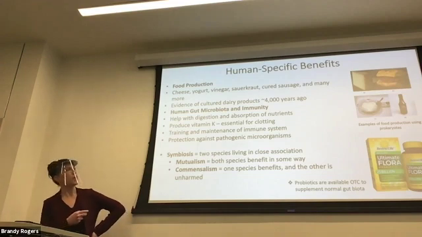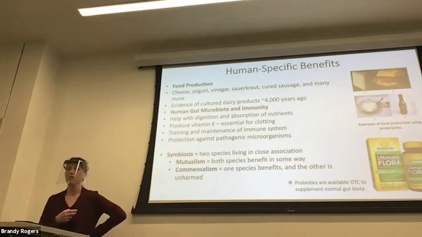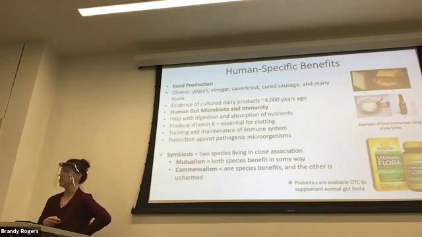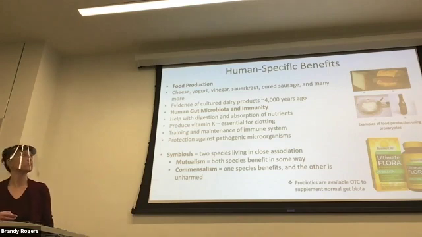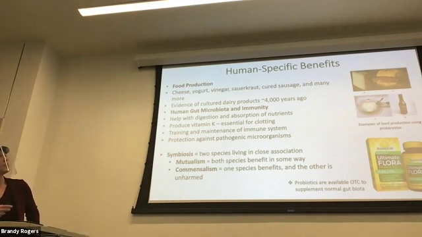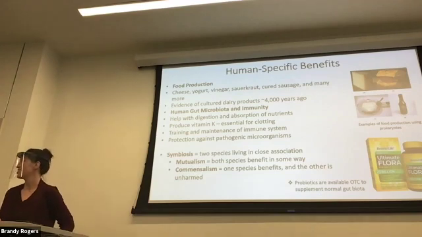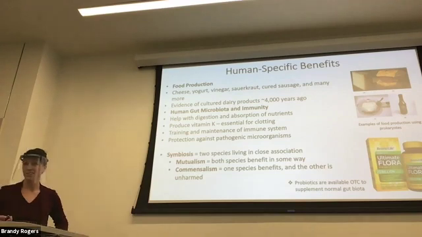So how about food products that rely on prokaryotes for the production of those products? What about cheese? Who likes cheese? Yeah, like a main source of protein in my particular diet. Yogurt, vinegar, sauerkraut, cured sausage, lots of things. The list goes on and on. Things that are fermented, right?